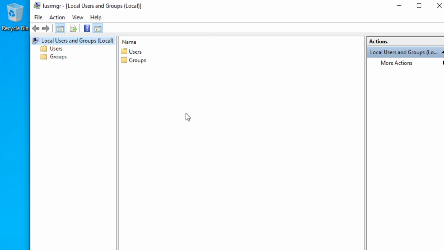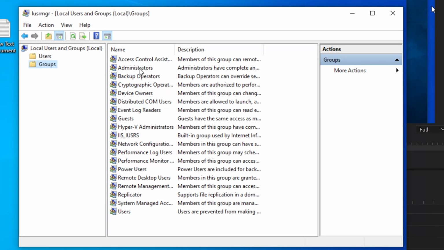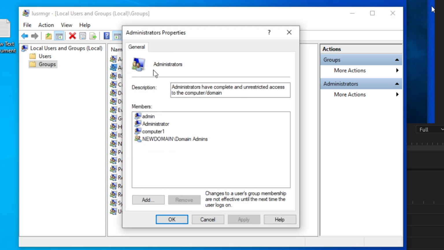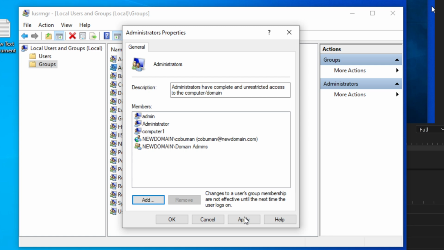Normally, without using security groups, like I've just added Kobuman to, you would have to go in here, select groups, and select the administrator group on the local computer at local level. So you would manually have to do it. You have to double click on this, and then I would have to go in here and add Kobuman as an administrator to this computer and allow him to be part of this.